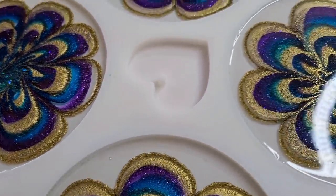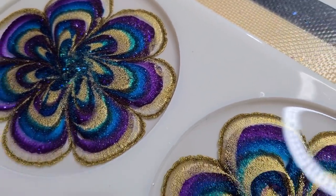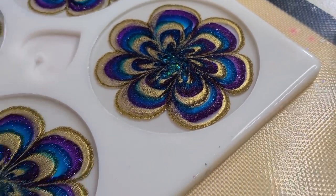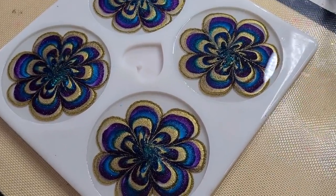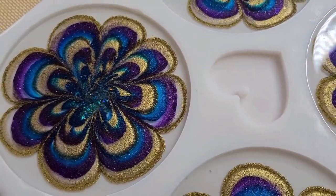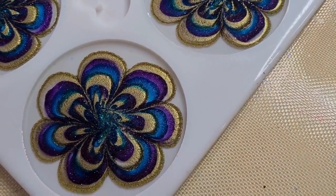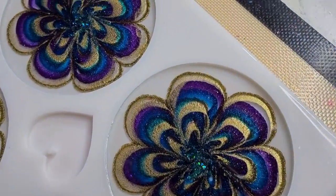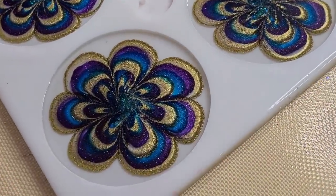But gee, don't they look pretty? I wonder if it's going to sink and look blobby on the other side. Oh, just not going to know, are we, until tomorrow? Just have to wait patiently until tomorrow. But they look really pretty just as they are. I mean, even if it doesn't work, we can use this side, can't we? Yeah, if it doesn't work, we can just put some more glitter in the middle there and make it look pretty on this side and do a top coat and call it a day. All right. Just have to be patient and see what they look like tomorrow.